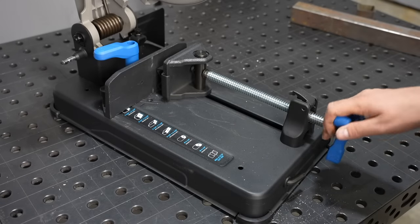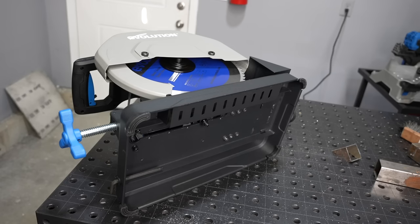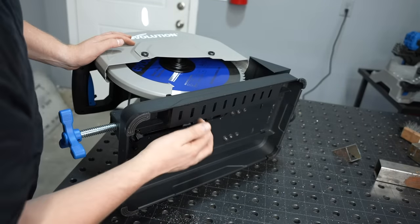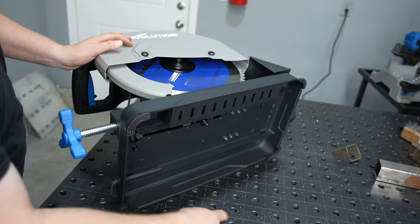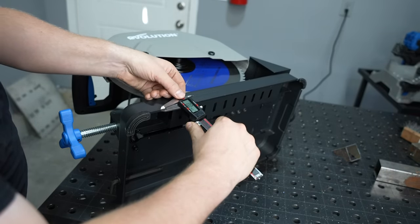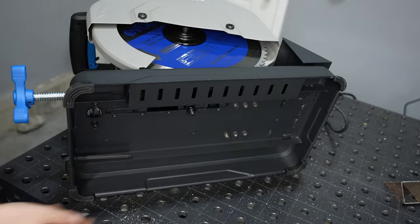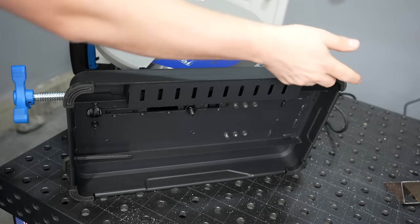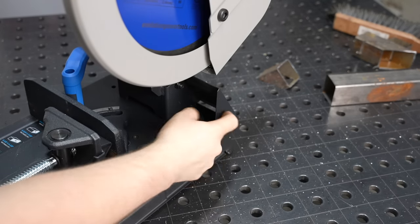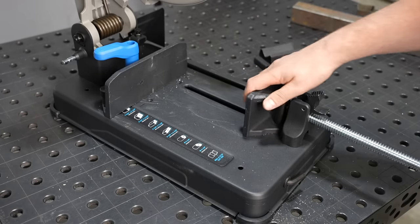This is the S355 CPSL — their base model with a plain stamped steel base. If I flip it over, you can see it's pretty ordinary: a couple of stiffening ribs and a plate underneath with slots to keep chips from flying straight out the bottom, though they do just drop out with no tray to catch them. The thickness of the base is right around 75 thousandths of an inch. It has three rubber feet, but on the fourth corner there's a steel foot that's welded on — I assume because chips fly back and would hit a rubber foot. The chip deflector keeps chips from flying out the back.